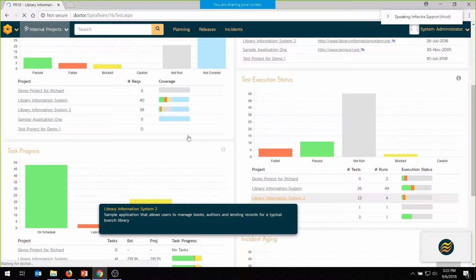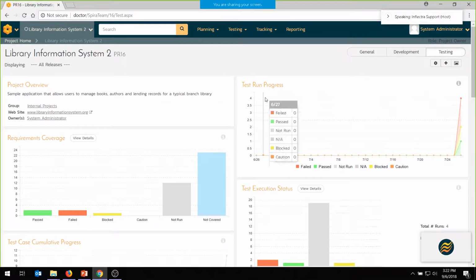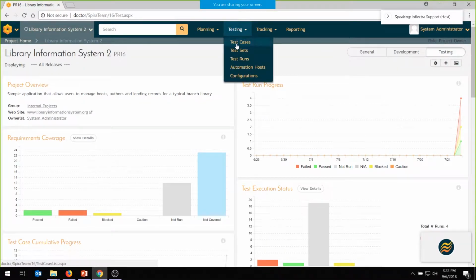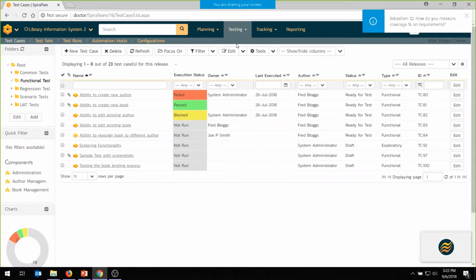And so by doing so, I can then go into this particular project and see we have a whole bunch of things not run, and then I would then be able to take action on that. And again, keep logging the questions. I will get some at the end, so don't worry. And basically, this is the testing view then of that one project. So I've seen from the program view, I can then drill down in the system from a program to a project, into a release, and then into the individual test cases and take action.